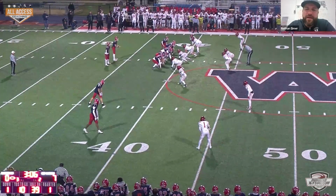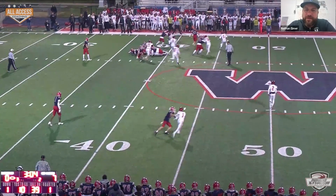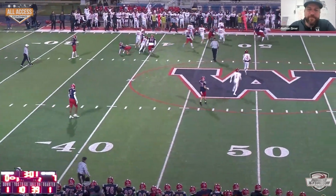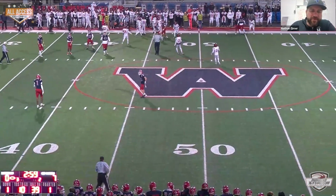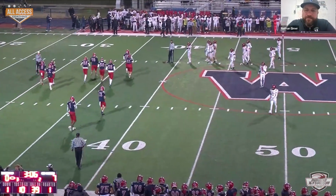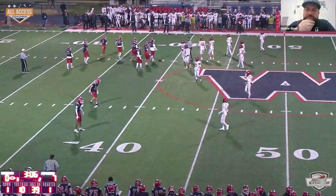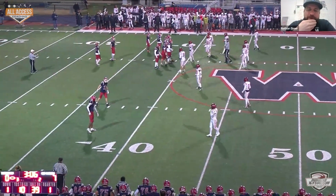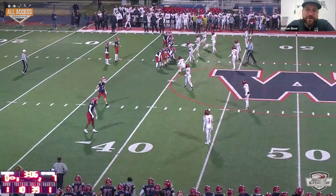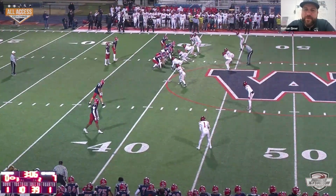All right, so here we go. Slot right, okay? We're going to run quick, okay? This is our first round playoff game. You can kind of see, the free safety early on is pretty involved over there. I'll run it another time. I mean, you'll start to see, right, they're creeping. They have 3 over 2 right now, right? So I would be okay really with my quarterback throwing this ball because we talked about it, but he's doing what he's taught, right? I mean, we really get a numbers game over there.